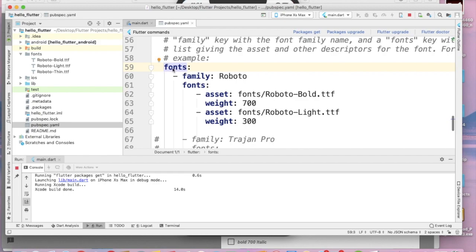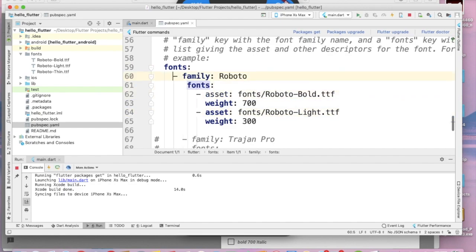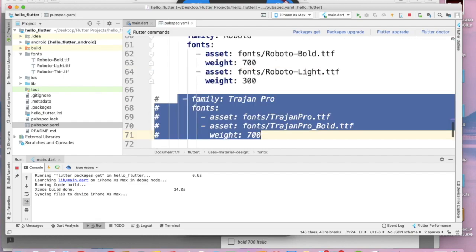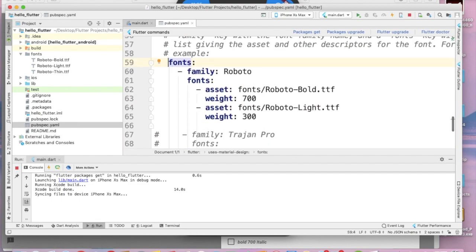Again, let's see. I am going to remove 1 space from this fonts keyword and remove another space from this family keyword and 1 space from this one, and I'm going to run this one.